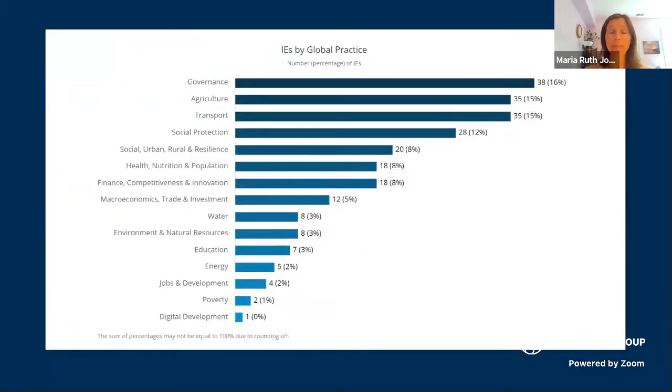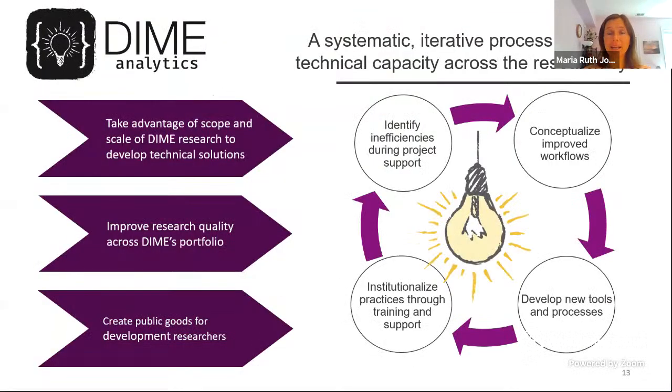And in doing all of those impact evaluations across different contexts and across different sectors, we've gained a lot of experience and information about how best to handle impact evaluation research. And so DIME Analytics, which is the team that prepared this handbook that the course is based on, is a small unit within DIME that's set up to try to improve technical capacity across all of DIME's portfolio, but also to share our knowledge and practices and learning with the broader development community.